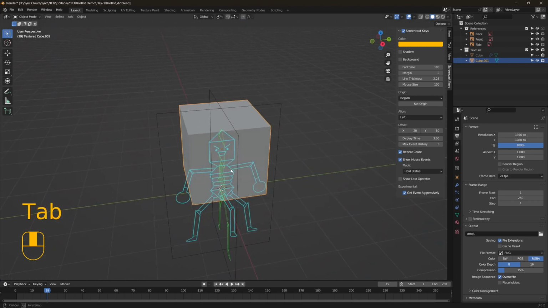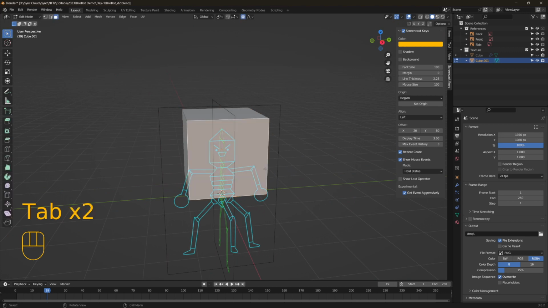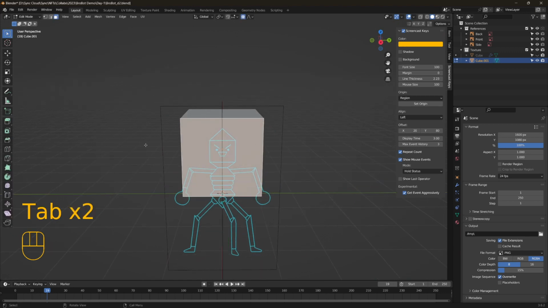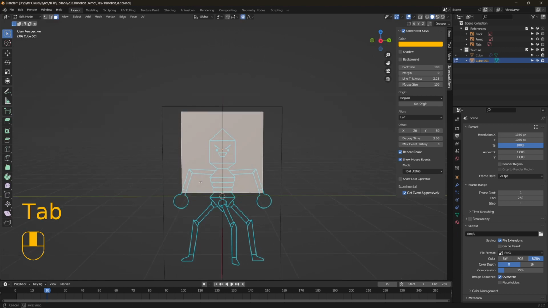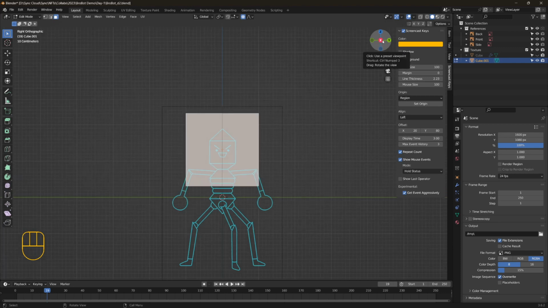Okay, so you're in edit mode. You can check if you're in edit mode by looking up here to see if you're in edit mode or object mode. If you're in object mode, just press Tab. And then we are going to go back into our front view. I forgot to explain this in the beginning of the video, but you can change your views. I think the easiest way is by clicking these points on the compass up here in the top right.